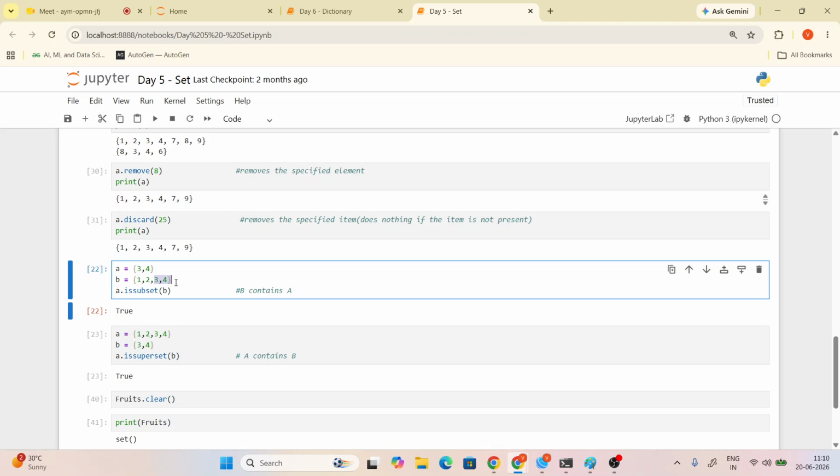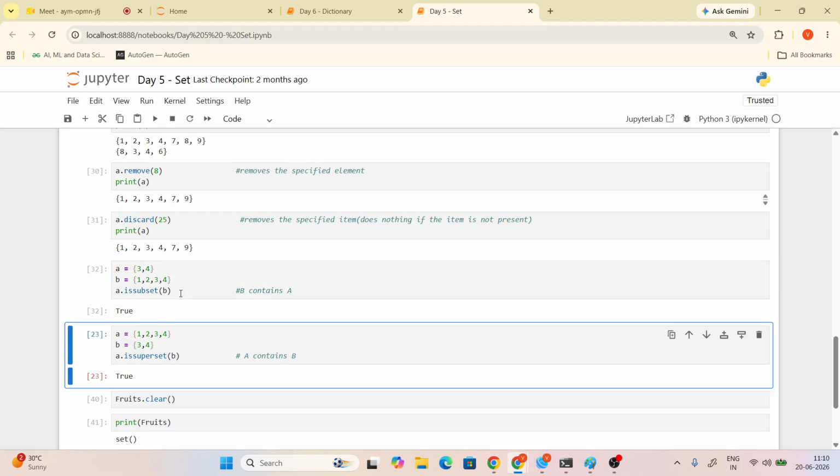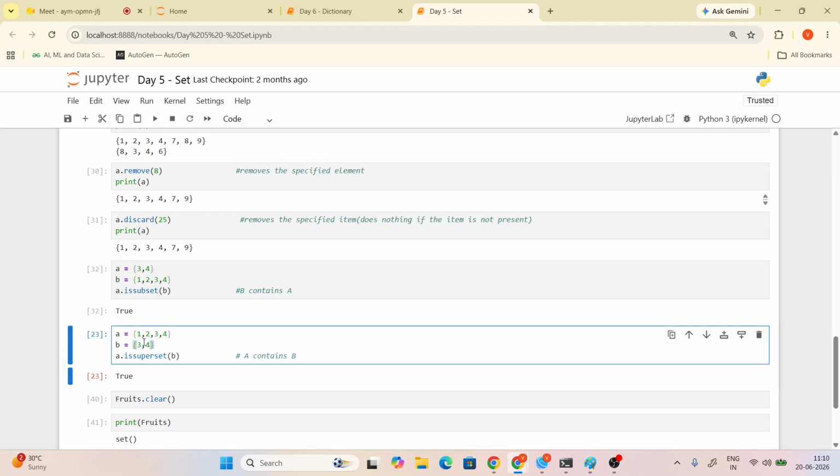Yes, it's a subset, because the elements in B are present in A. That's why B has become the subset of A. And one more question: A is superset of B. Yes, because the elements are present.